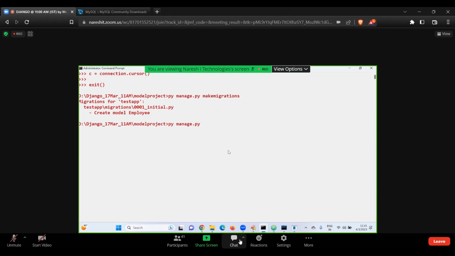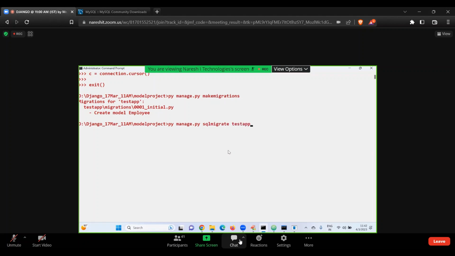What is the meaning of migrate? Migrate means the SQL query will be executed on the database. Then we go for migrate. But I'm asking, I want to see the SQL query. The query is already generated, that query I want: sqlmigrate.